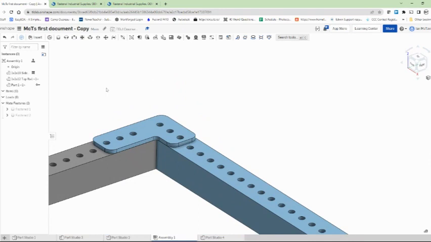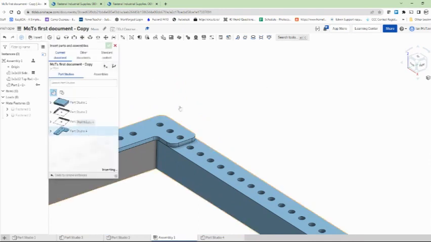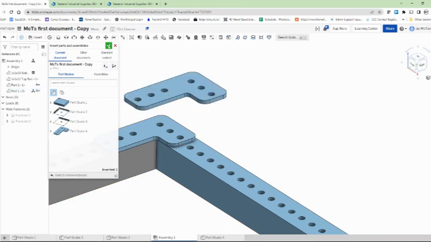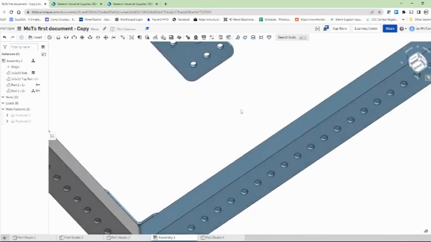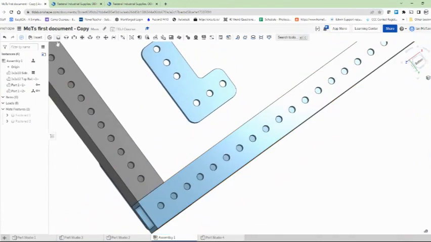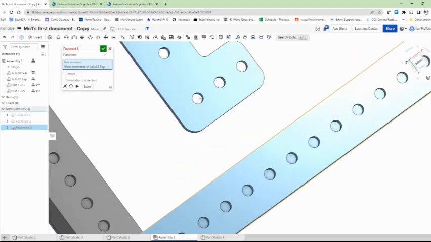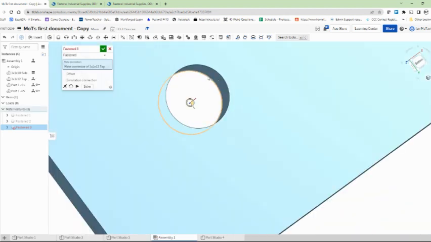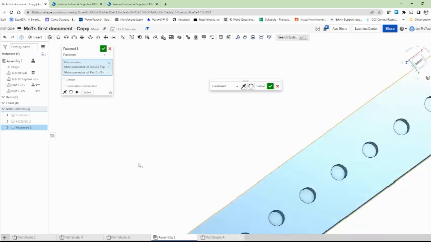So there's my part. I'm going to insert another one. And what I'm going to do is just rotate our view. So this one will go blue pointing up there. Now I'm actually looking upside down, so it's opposite of what I'm saying.